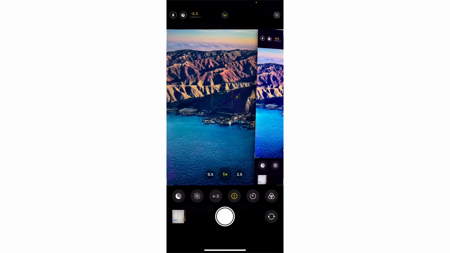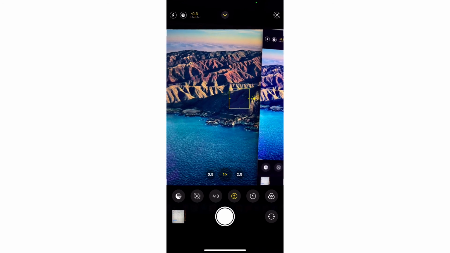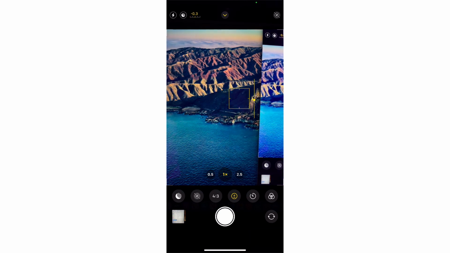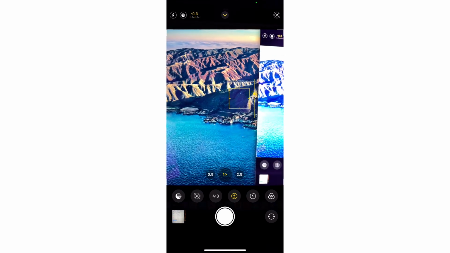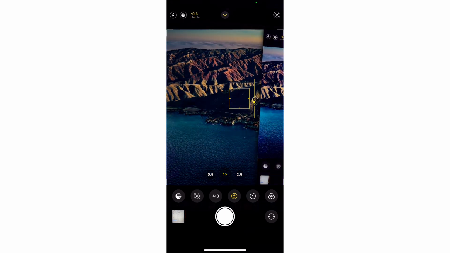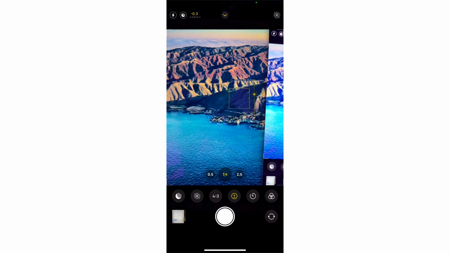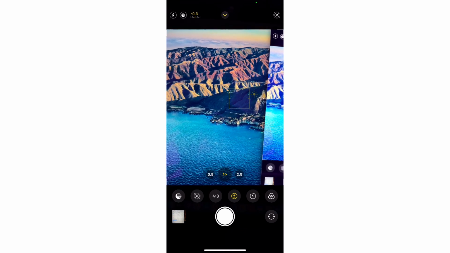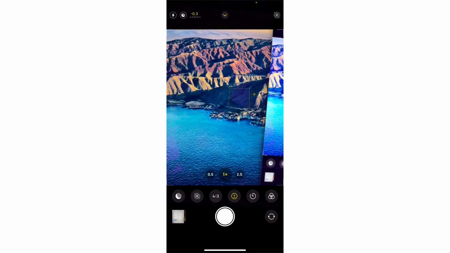But if you didn't know this, when you tap and drag your finger up and down on the screen, it actually is going to adjust the exposure in real time. And this can be really handy when you're out in the field and maybe there's way too much light or you want a little bit more light in. Just tapping once and dragging your finger up and down on top of this image can be a big help to control some exposure. So I hope this helps.